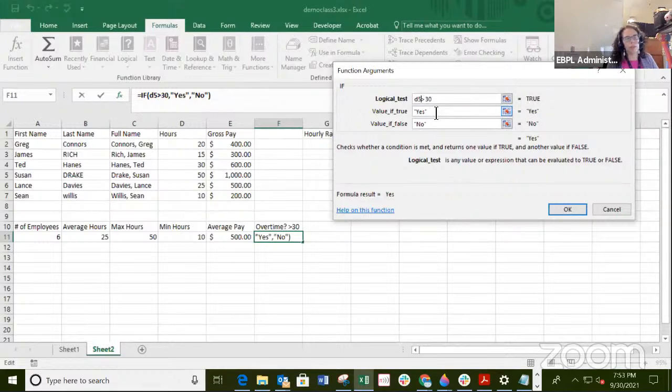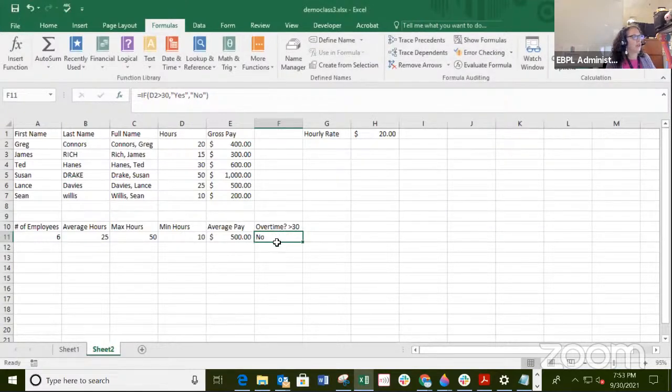And if it's not true, we're gonna say no, there is no overtime. So that's how we build it. We start with D2. D2 is gonna be false because there is no overtime, so the output is gonna be no overtime. I'm gonna click OK.